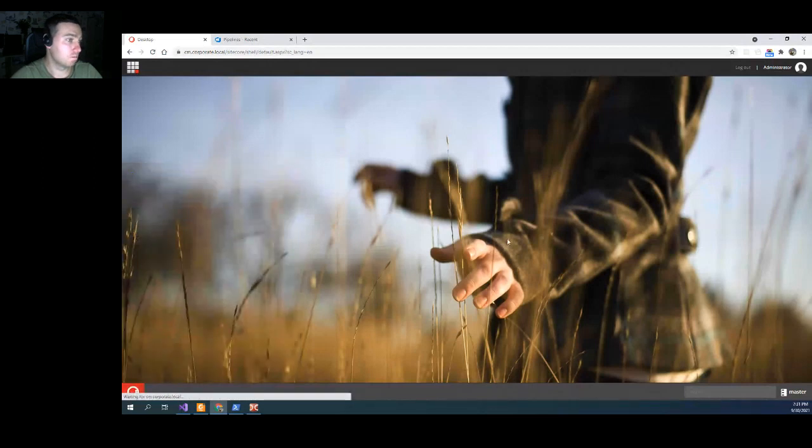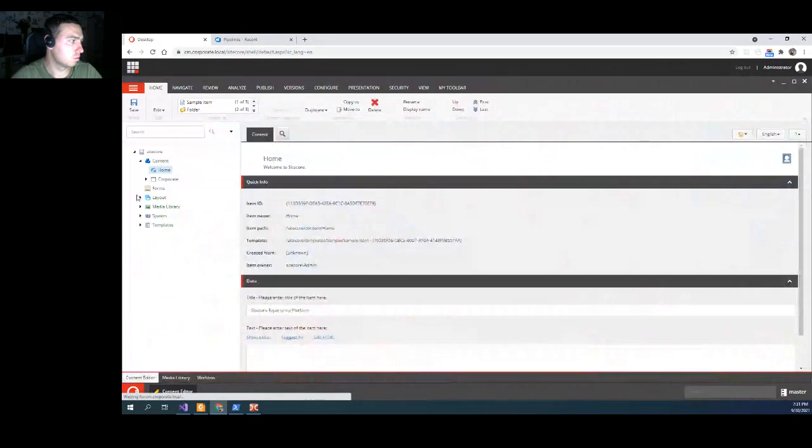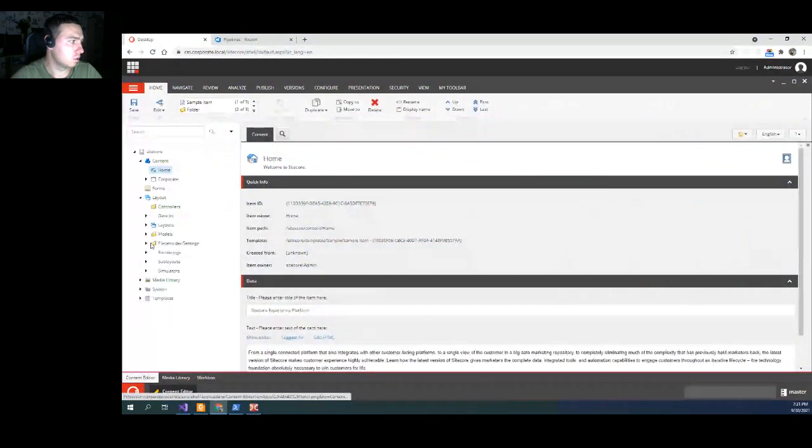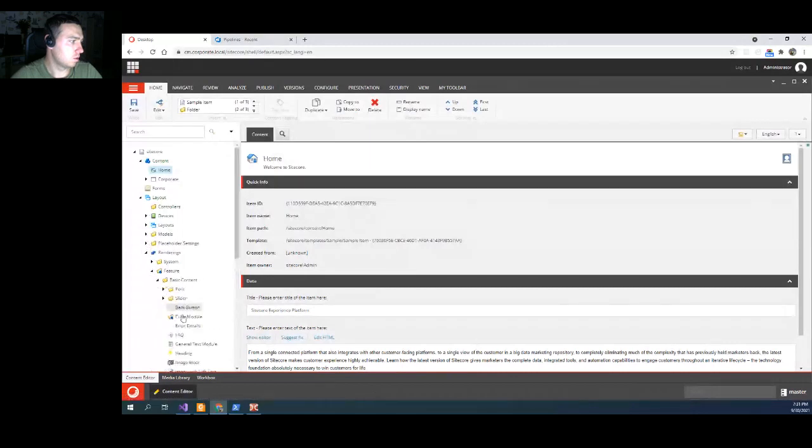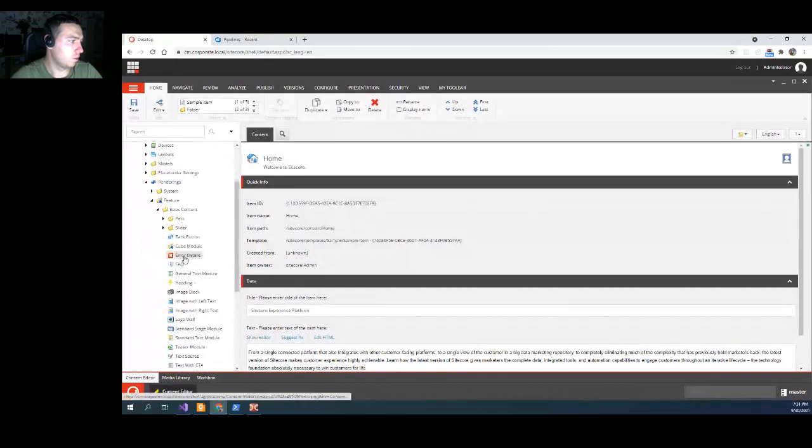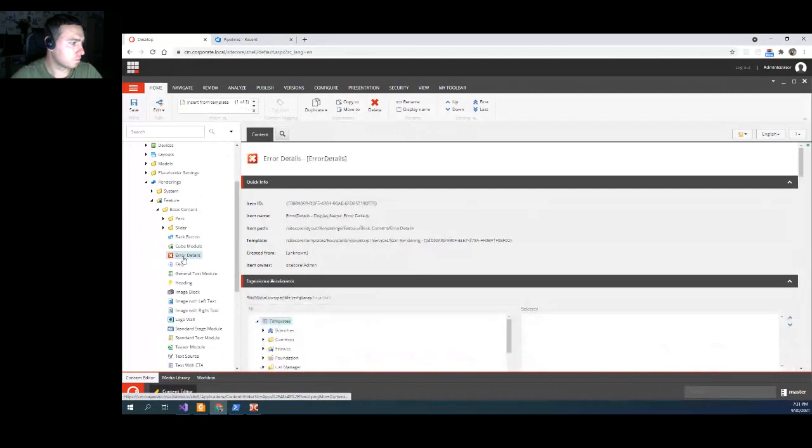That's something like a Sitecore bug. So all these renderings shouldn't have spaces in the name, otherwise the experience editor won't work. So that's what I noticed while working on the project.